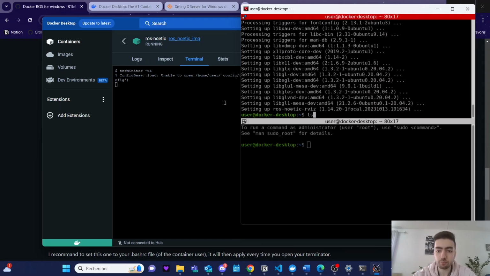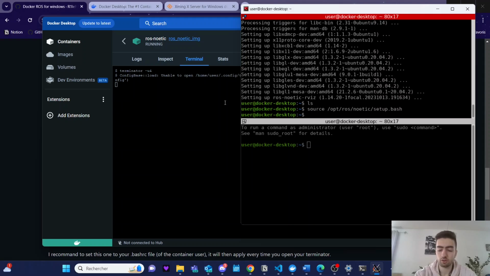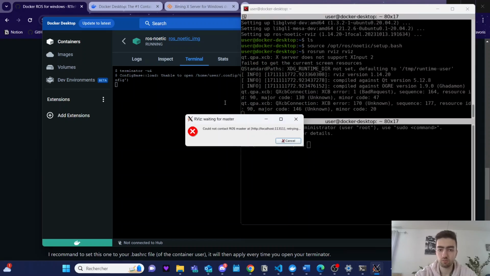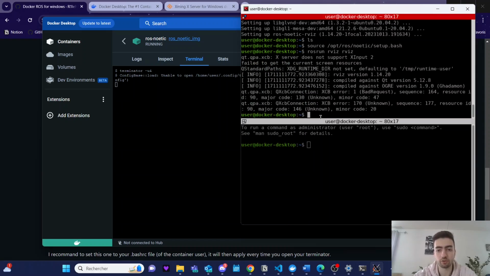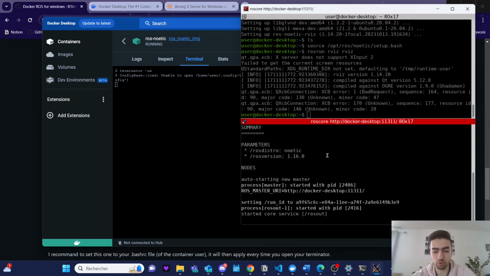Okay, and now that I have RViz installed, I can just resource my ROS environment, and oh, I don't have any ROS master. roscore.